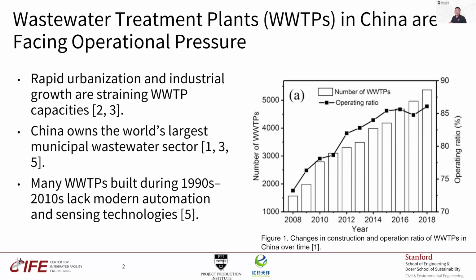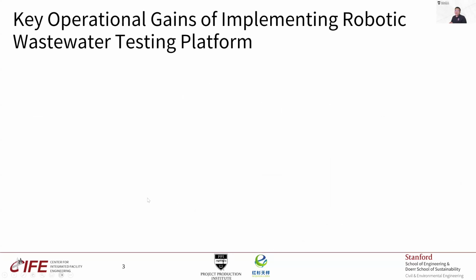This creates significant challenges in operating these wastewater treatment plants in China to meet the environmental regulation on discharges and at the same time operate within their budget targets. This is where we see a clear opportunity for implementing automation and also thinking from the operations-based perspective to improve the situation. So working with Sequoia Libre technology, we explored whether a robotic wastewater testing platform could create measurable operational benefits in one of the wastewater treatment plants in North China.